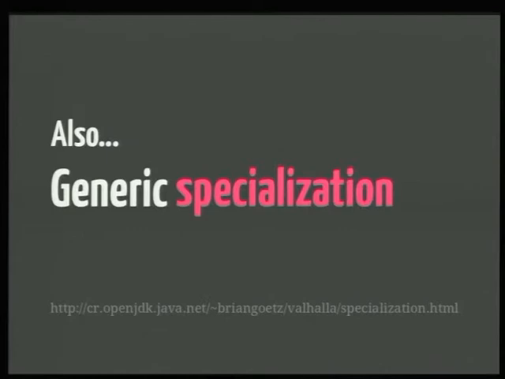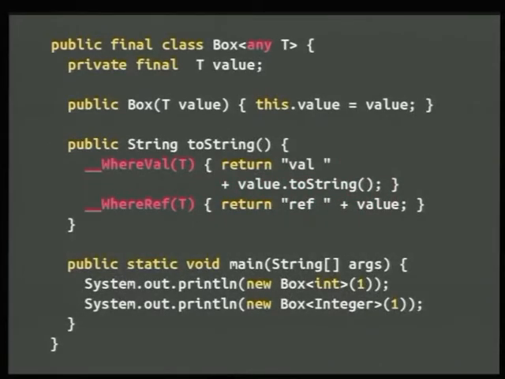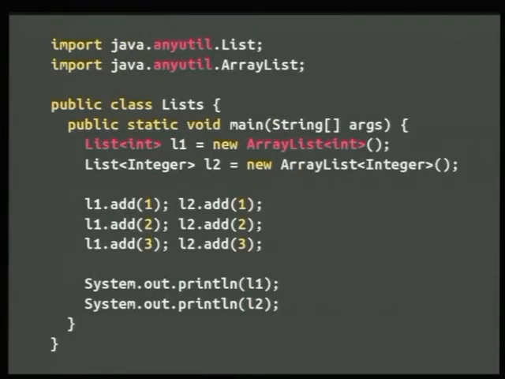Then we have generic specialization, which looks something like this. Generics will stay the same as they are for objects, for references. And when you try to instantiate the generic type for a primitive type, you will get a specialization. The JVM will, at runtime, dynamically create another class specialized for that primitive type. So if I create a box of int, it will dynamically create a class specialized for the int. I have a nice demo for that, but sorry, out of time, I took a lot of time explaining the interesting bits. You also have a list of int, finally. So this prototype gives you lists, array lists and other collections of primitive types, and in the future also of value types.